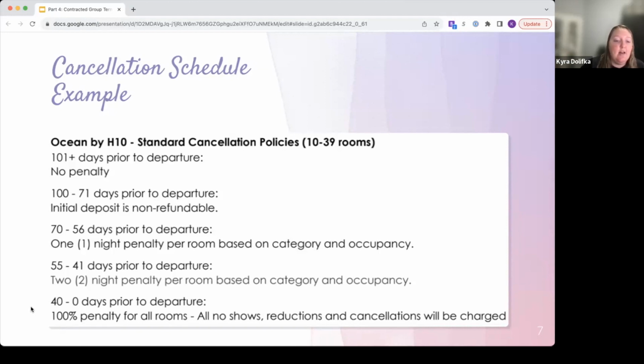So you can see here we have another one, 55 to 41 days. Let's look at this 40 to 0 days prior to departure. If you are canceling this group at this resort 40 days in advance, you hit the 100% penalty on the entire contract. But if you're 41 days in advance, you're still going to get some of your money back. That is absolutely amazing to me because that's not really very far in advance that the hotel's holding on to this. You're still going to be penalized, but you're not going to lose everything until you hit the 40 days, at which point they expect 100% payment on the group, even if no one is traveling.